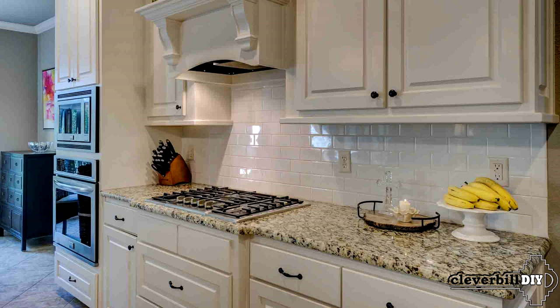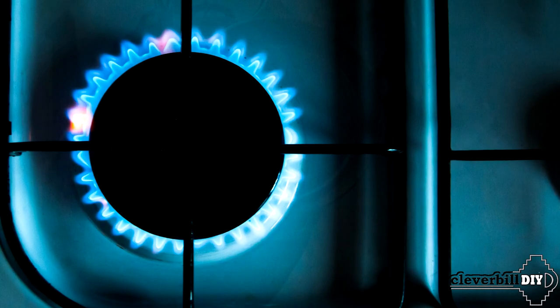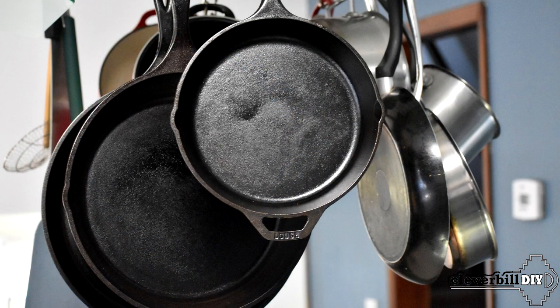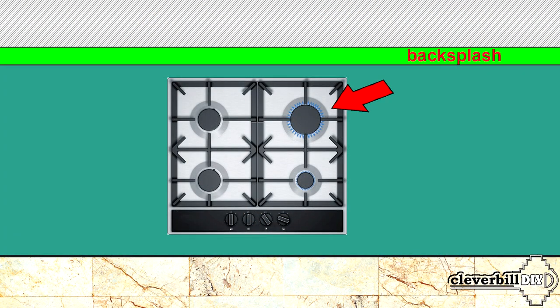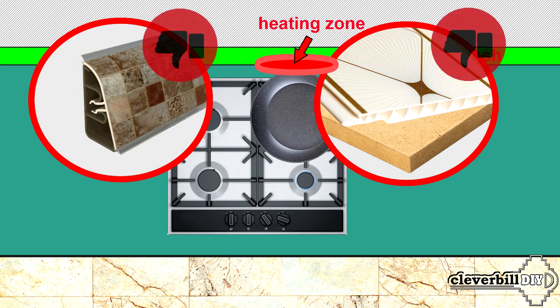The standard depth of a kitchen worktop is 60 centimeters and almost all hobs are made to this dimension. It is very important to take into account the power of the burners and the dimensions of your cookware. For example, a powerful burner located at the back of the stove with overly wide cookware installed on it can cause overheating of the wall panel behind the stove. Despite the obviousness of this fact, this situation happens quite often — someone's apron plinth melts or even the apron itself is damaged, although it is not permissible to use a combustible apron and a plastic plinth near the stove.